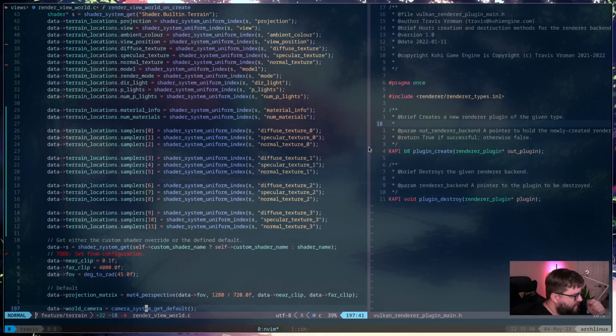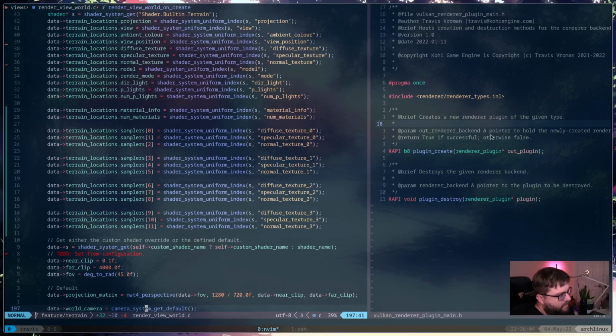It could be our configuration too. Let's see. So all these look fine. I don't think we're doing anything stupid here. Material info.